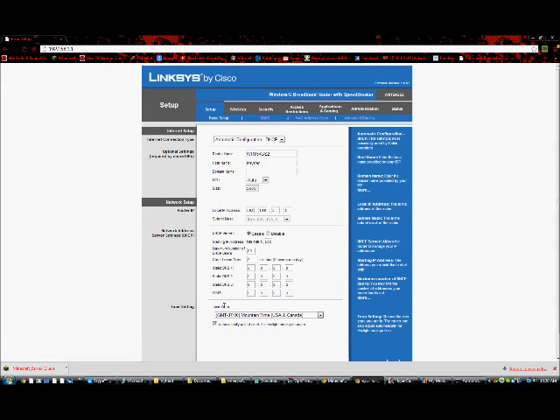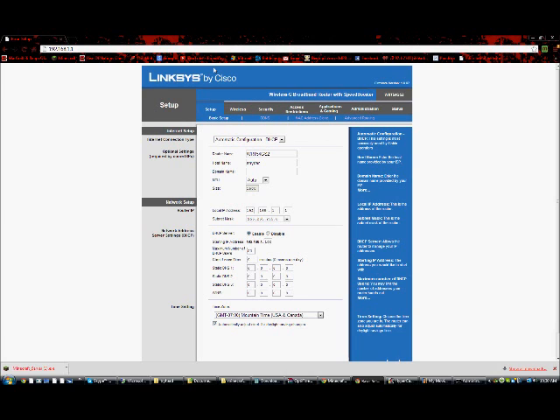For me, it just lets me in because I've already typed in the password, but sometimes it'll pop up with a prompt asking for a username and password. You'll need to figure that out. Sometimes it's on the bottom of your modem or router. If it's not, ask a parent or find your administrator who runs your internet for you, and they will get it for you or type it in for you.